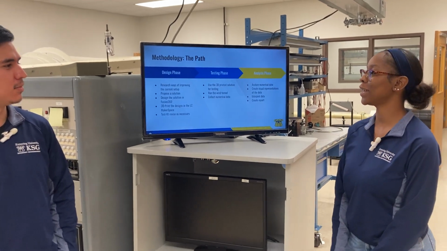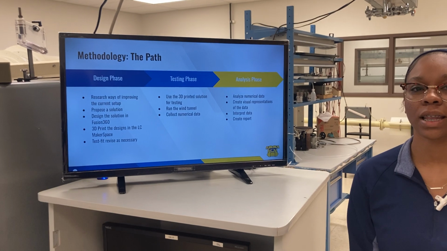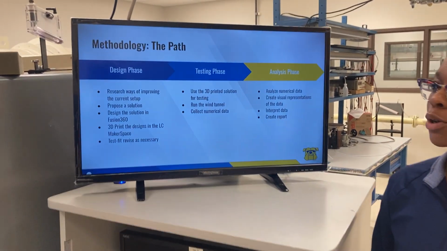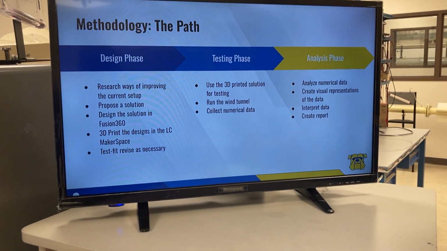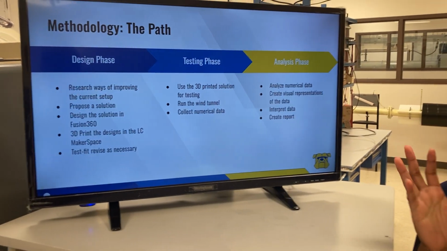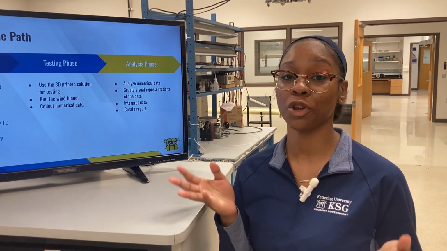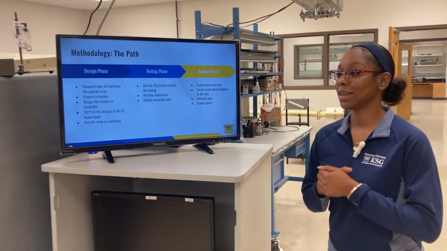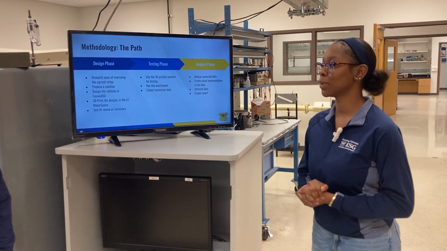So first, we had to start off with our design phase. After completing the lab flow, we decided to come up with a way to reduce the errors. So we were thinking about designs like, how can we keep this pitot tube in place so that we wouldn't see the human errors from holding it. So then we proposed the solution. It took a couple of tries. We had a couple different designs, but we finally came up with something.